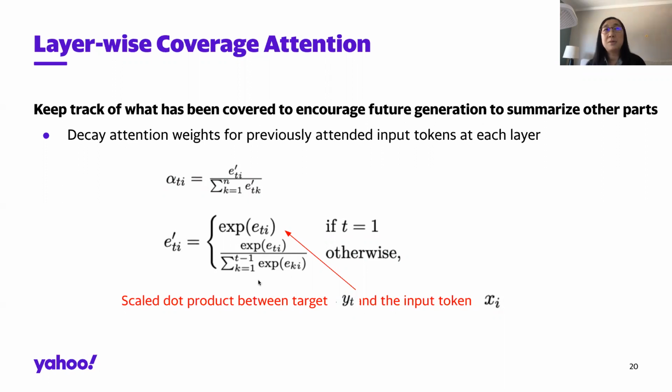And this value is basically measuring the similarity between the current input token and the previous K, where K equals 1 to T minus 1, basically the previously generated tokens, to measure the relevance between them. The more similar they are, the higher this value will be, and the more the attention weight will be discounted. Basically, it says that if this current input token is very similar to what has been generated, then let's not give it a lot of weight, so that it becomes less likely to be generated in the current step. In this way, the model will try to read the entire sentence, the entire document, and try to cover different aspects of it.